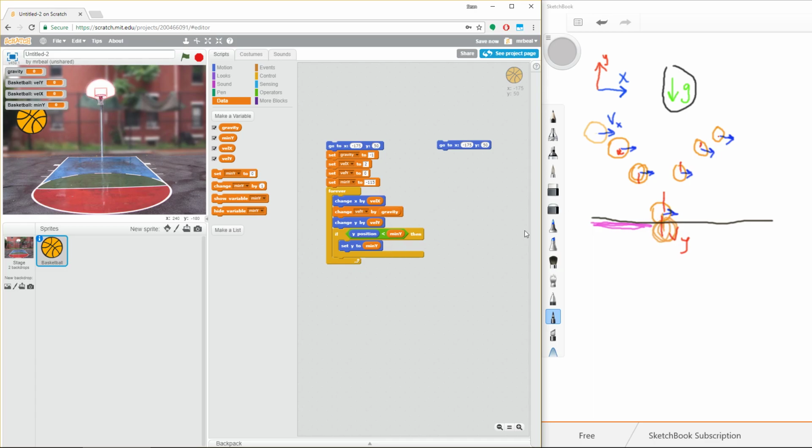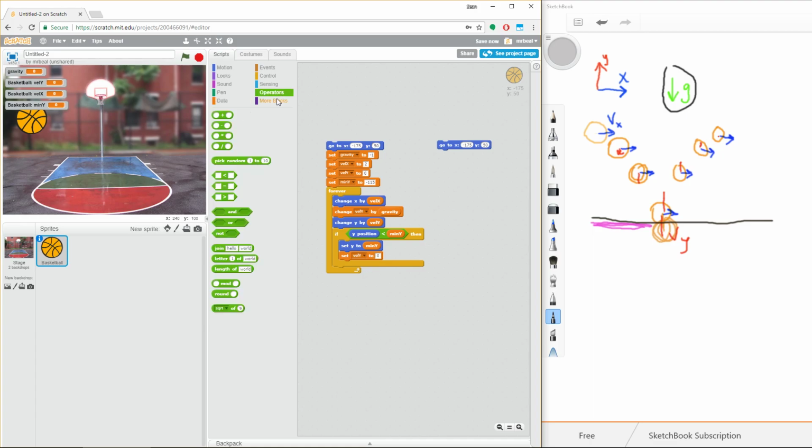And then we need to change our bounce direction. It needs to be going from a downwards direction velocity to an upwards velocity for that y direction. So we need to set one of our variables. So we change our y velocity. We're going to set our y velocity to be its opposite.